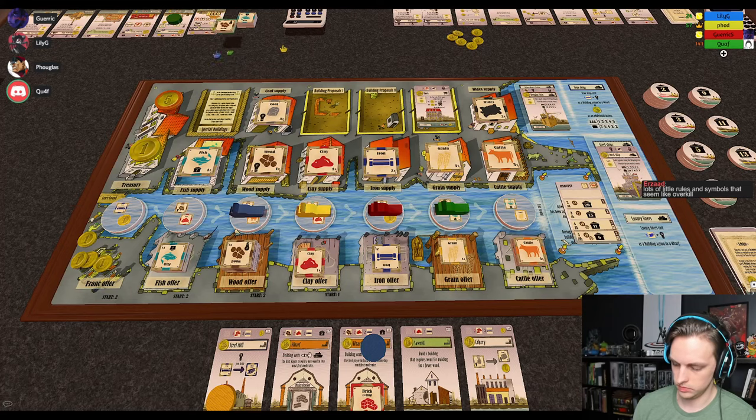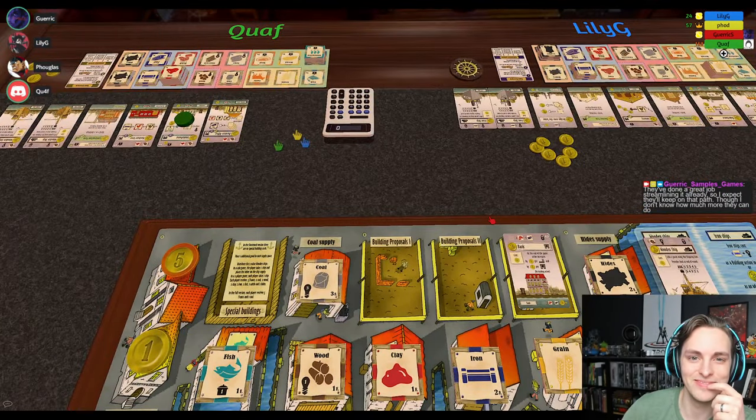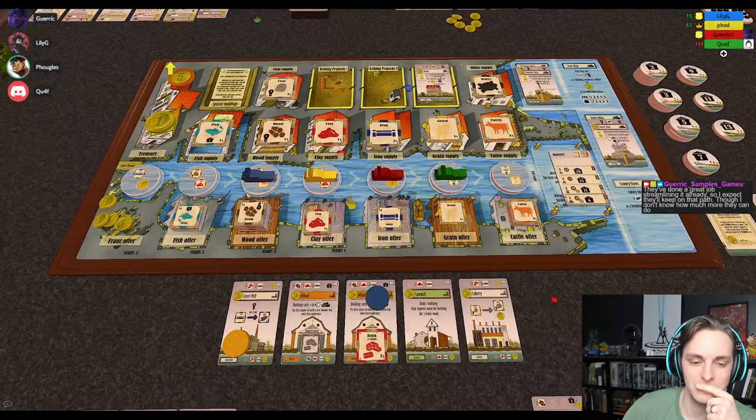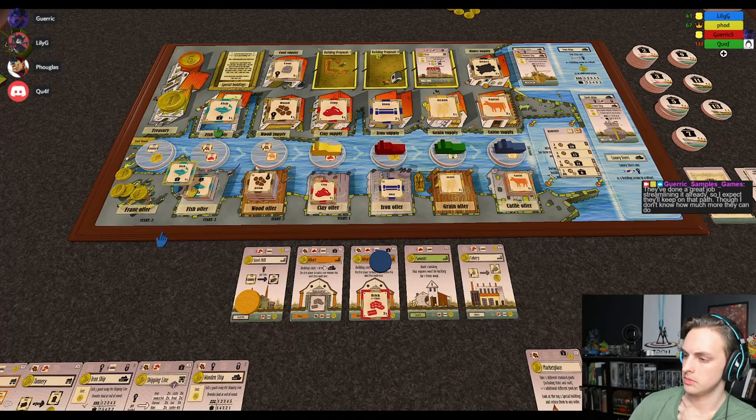Yeah, in a move that surprises nobody, I'm going to turn these six fish into six smoked fish for the low price of one lost energy. Mm-hmm. So ends my turn. Get $3 too. Don't forget $3. Give me my $3. Lily gets a fish and a grain.